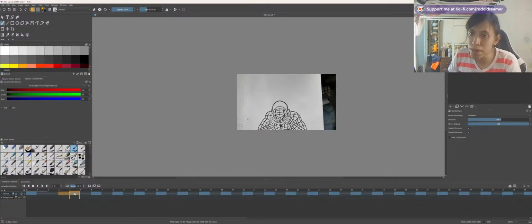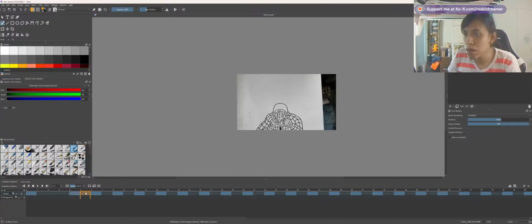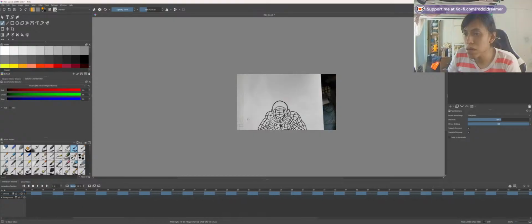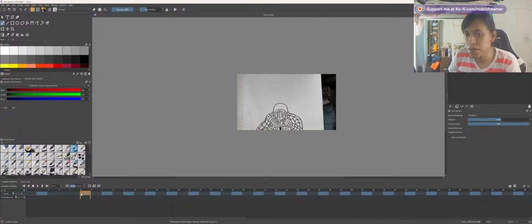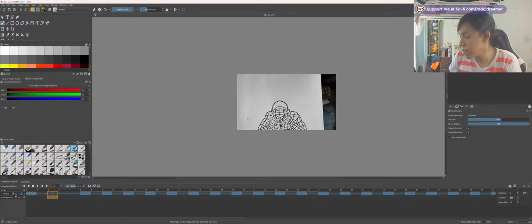So in the 4th frame. Actually, it's on the frame 5, which I am stupid. So we know that this animation has, I think that it was here, yeah. So this one has 127.